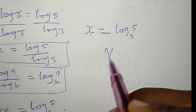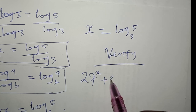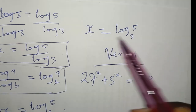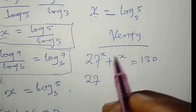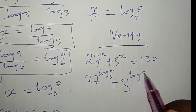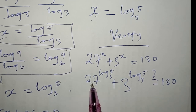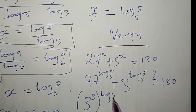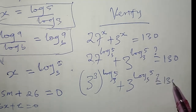What we want to do now is to verify that it satisfies the equation we are solving, which is 27 power x plus 3 power x is equal to 113. If you replace this value for x, is it actually going to satisfy this equation? Let's find out. We have 27 power log 5 base 3 plus 3 power log 5 base 3 equal to 113. Let me simplify, 27 is 3 power 3, so 3 power 3 to the log 5 base 3, plus 3 power log 5 base 3. We want to find out whether this will give us 113.